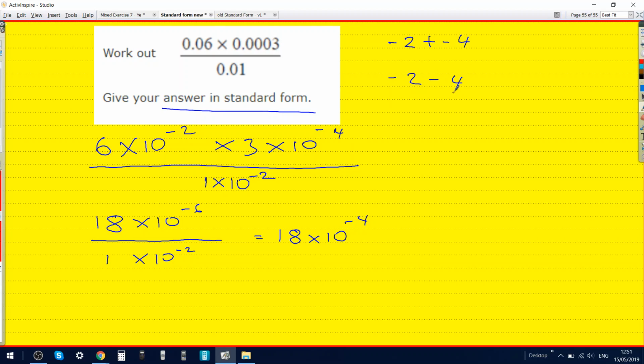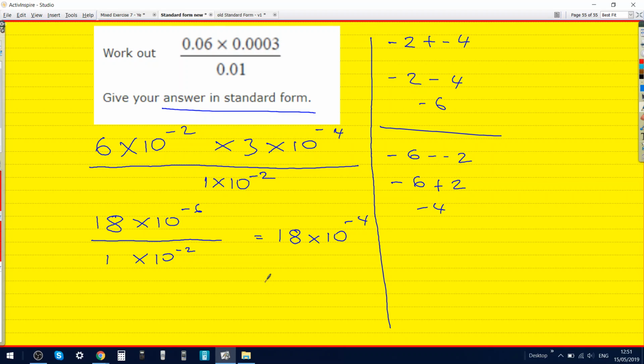Right, so I've got to give it in standard form. So it'd be 1.8 times 10 to the power of minus 5, times 10 to the, let's see, this one got smaller. And so to keep things equal, it got smaller, so that means we've added a power. So adding a power to minus 4 is actually minus 3. It becomes less negative.